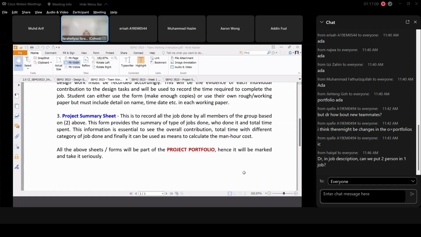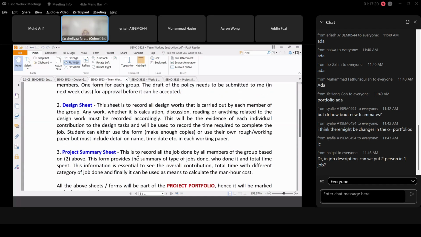If you do not submit the portfolio with the required content, all these design sheets, all this project summary sheet, and so on, then you lose the free 10 marks, or basically the free 8 marks.